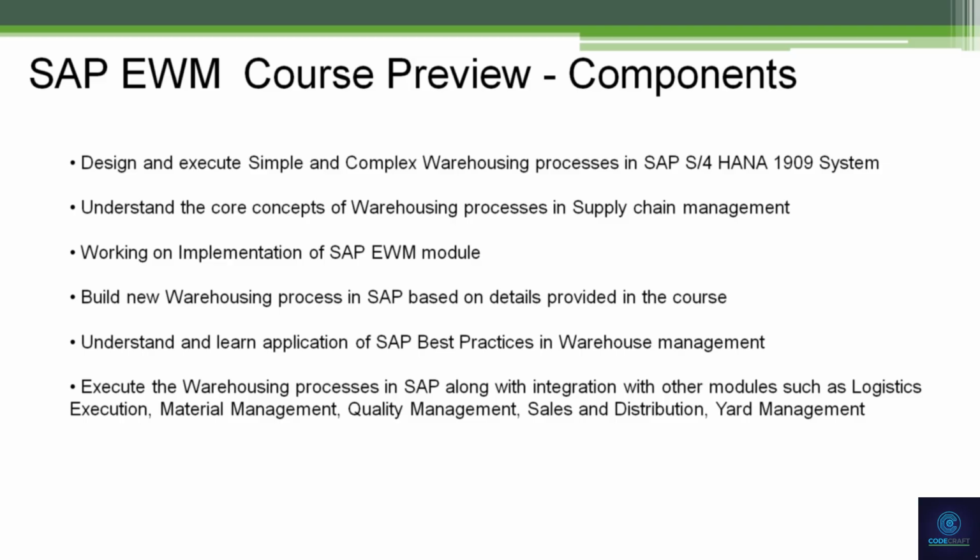Course preview components. Our aim is to design and execute warehouse processes, simple and complex, in an S4HANA 1909 system. We will understand the core concepts of processes in supply chain management. This course will be very useful for you if you are trying to understand implementation of the SAP EWM module. Every EWM implementation will first start with these best practice model company processes, and we will be molding, modifying, and enhancing them based on how the processes are executed by the client in their warehouses. And we'll execute all 13 model company processes provided by SAP in S4HANA.